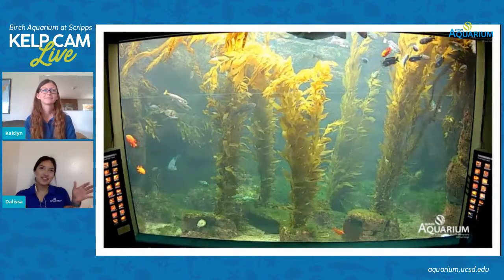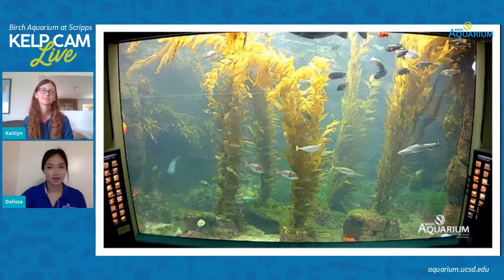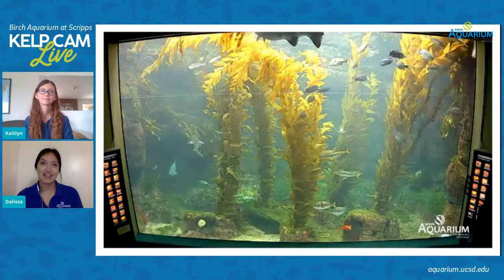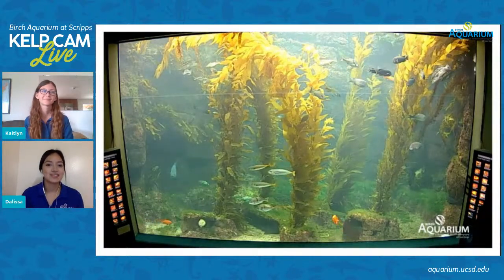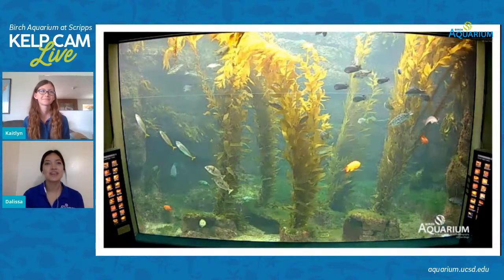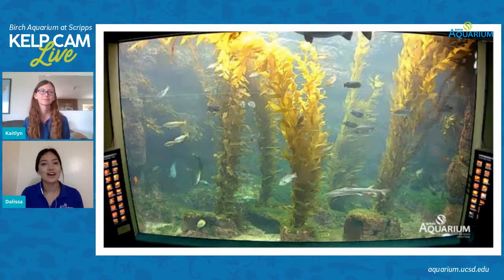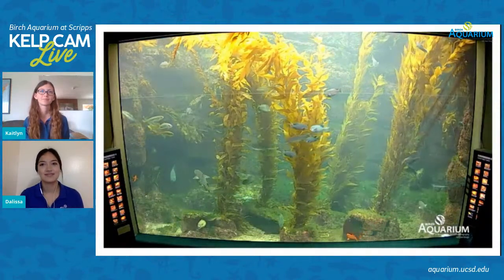All right, so my favorite thing about working at Birch, I would have to say, besides the incredible view, is probably the whales, which are incorporated in the view. Out on Tidepool Plaza, during migration season, every now and then, if you're lucky, you can see some whales. From where you stand, you can see the pier. And sometimes the juvenile gray whales come really, really close to the pier, and you can nearly see the barnacles on their back, and it's amazing. I literally have dreams about whales all the time. We also embark on whale watching, which is another really cool part of the job too. It's fun. I love whales. Favorite thing.